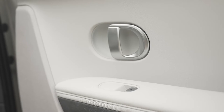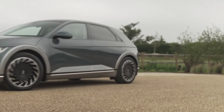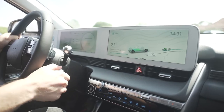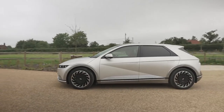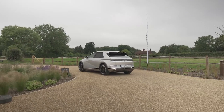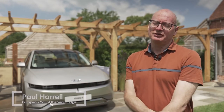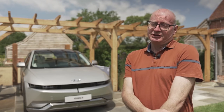The interior is definitely premium quality, and it's a very refined car to drive — very, very quiet. Normally you might put music on while driving, but it was quite nice to listen to the sound of silence. IONIQ 5 will probably have a big impact on the EV market because it's already garnered a lot of attention in terms of the range it can offer, the cost, and more than that, the premium aspect. It will really appeal to a new audience. It will have to stand or fall on its own merits — but that's fine, because it has many merits.